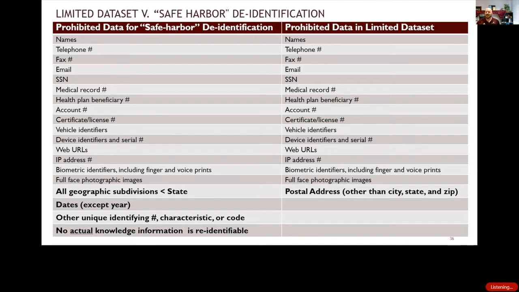Now, I include this slide just so you can get a sense of it. Over here, what you see are all the different data types that need to be removed for safe harbor de-identification. And over here are the different types of identifiers that need to be removed for limited data sets. And so what you see here is that they're largely the same. Only the ones down here at the bottom are different. Now, these excluded data down here can matter quite significantly in a given data project, but they still require quite a bit of redaction or removal.